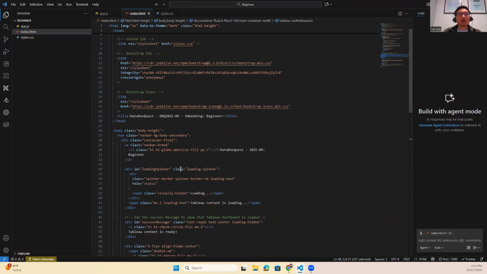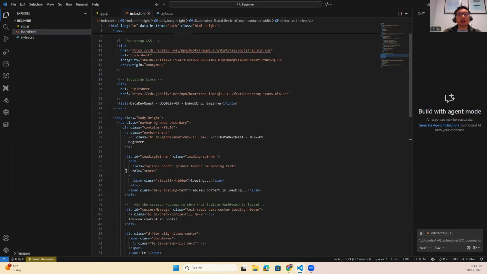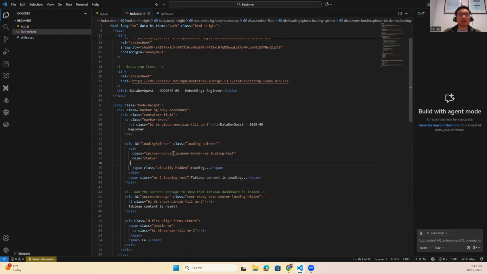If you scroll up, you will see Kai also prepared for us a div with the loading spinner, with the raw status here, and there's some formatting with some properties in the class. So you see loading, and Tableau contents is loading. That is the text that we see at the beginning when we just open the live browser.